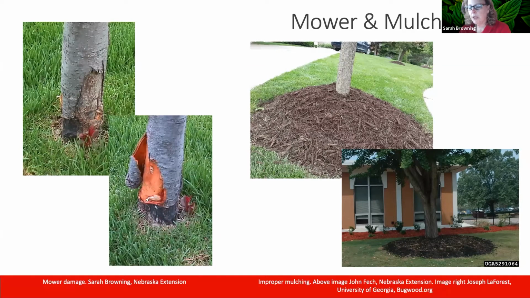And you can see in the top picture, we have what we call a mulch volcano, where the mulch is piled up against the trunk of the tree. And this is really bad because it holds moisture against the trunk, which can result in bark rots, death of the bark. And it also serves as harborage for voles, with a V, during the winter, and they can chew on the bark and cause physical damage as they are feeding on the bark during the winter months.